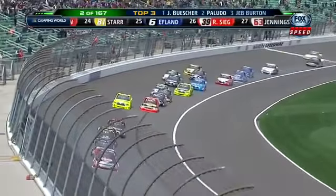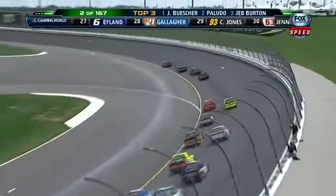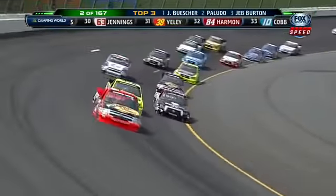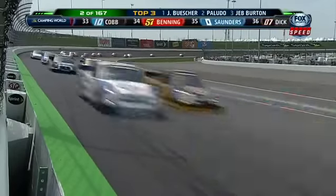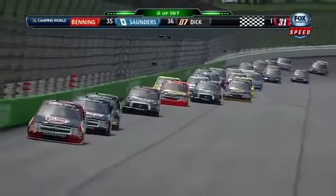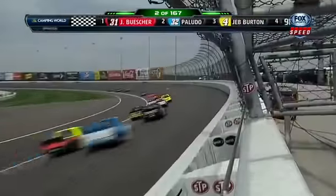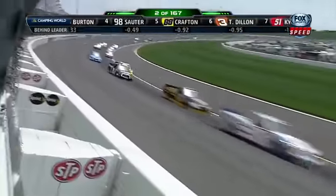We saw Ty Dillon in that number 3 truck. Looked like he had a bit of a moment over there in 3 and 4. Lost a little bit of momentum. You see the gap from him to the truck in front of him. He's able to shoot in front of that 88 of Matt Crafton. Crafton on the high line now, moving up on the inside, the 51 of Kyle Busch. And he had that moment at 180 miles an hour. Those moments happen quickly when that's the case. Catch your breath moments at Kansas Speedway early on lap 2.